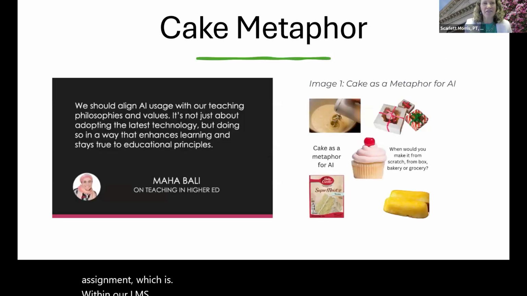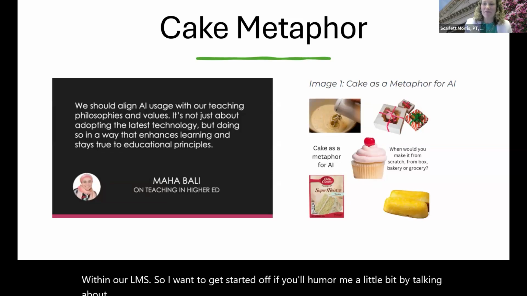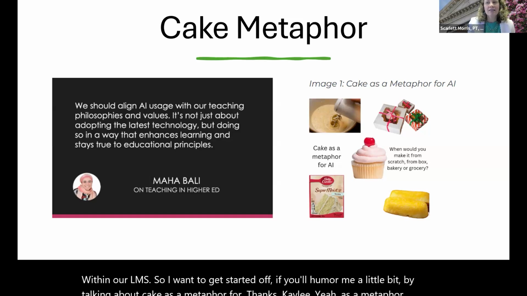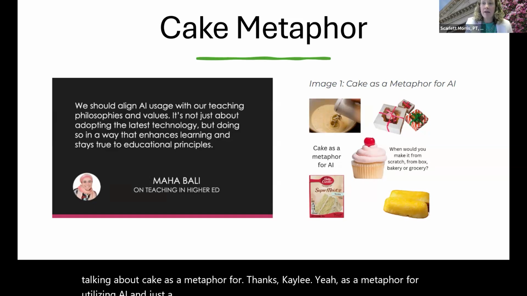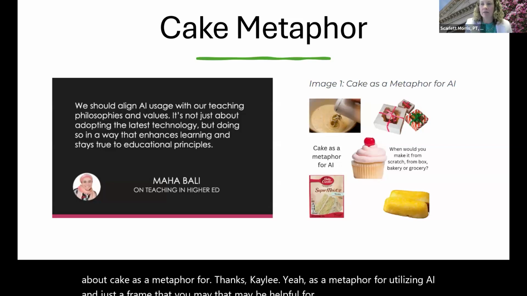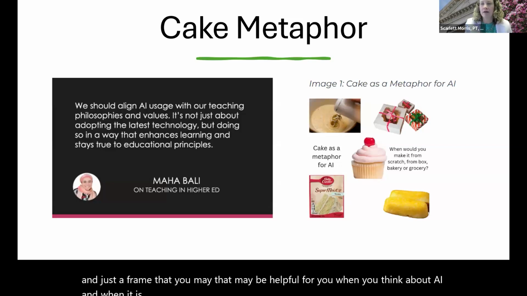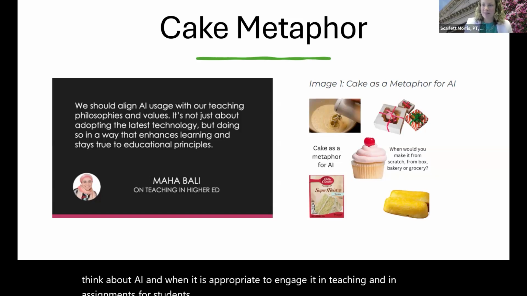So I want to get it started off, if you'll humor me a little bit, by talking about cake as a metaphor for utilizing AI, and just a frame that may be helpful for you when you think about AI and when it is appropriate to engage it in teaching and in assignments for students. So what is this analogy all about?